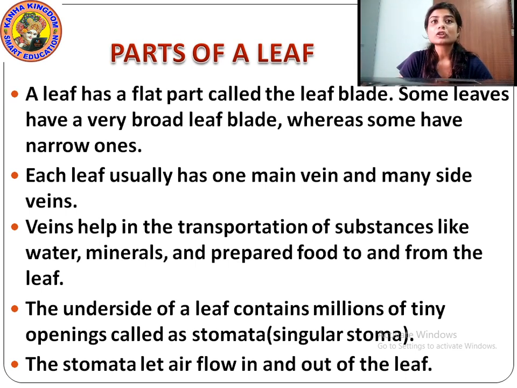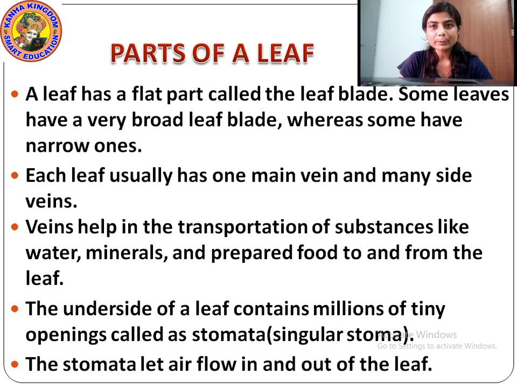Understood? Then it also transports minerals that are absorbed by the roots of the plant from the soil. Those are transferred by the veins that are present in the leaf. It helps in transporting the prepared food. The food that is prepared in the leaf is transferred through the veins.